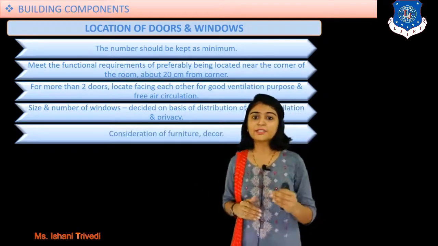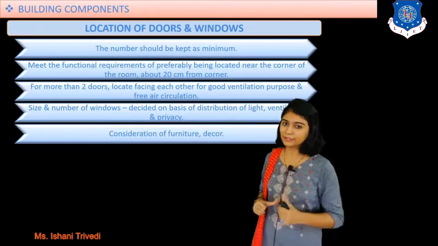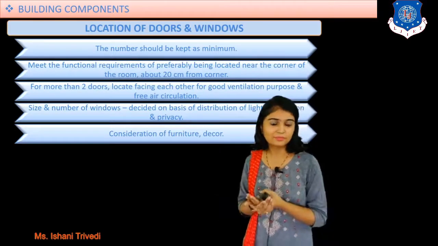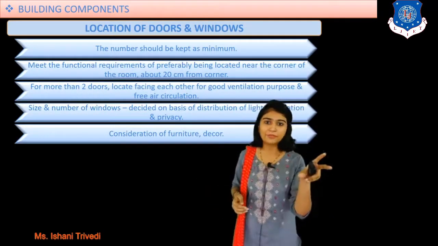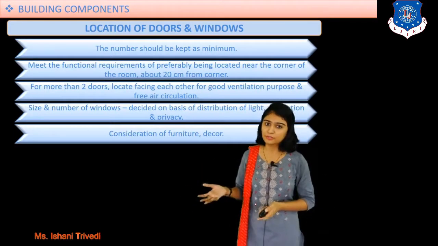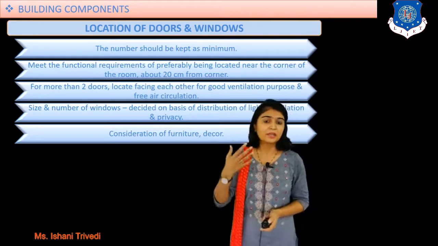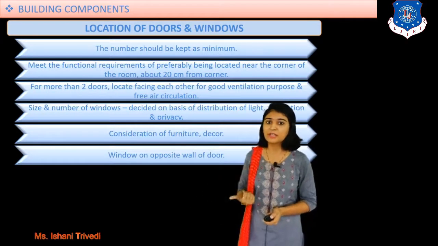Next you have to take into consideration the furniture and the decor. Now this is the most common requirement, right? That I'll have this type of window, this color, this decor. So based on that also, it is one of the important things where clients demand the design in such a way that it matches their decor.